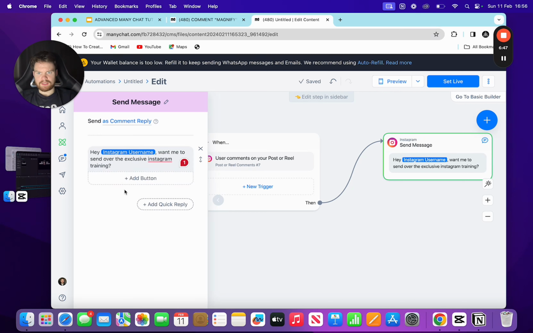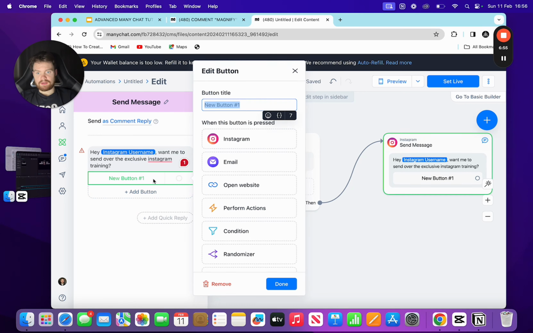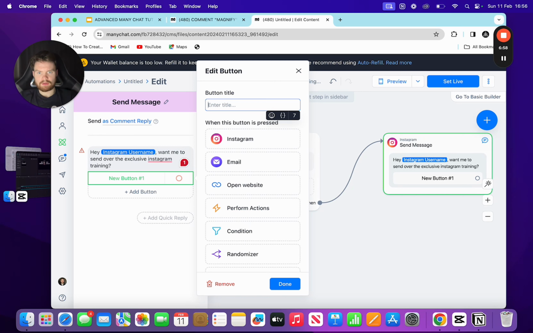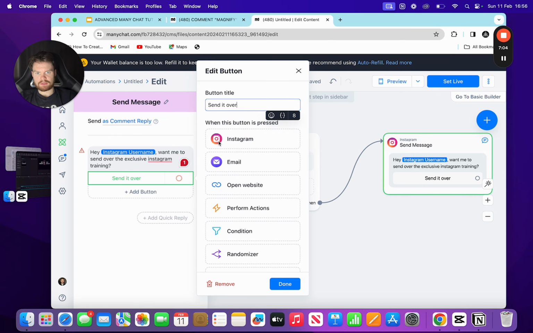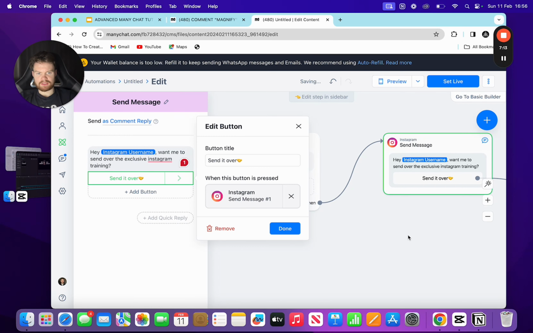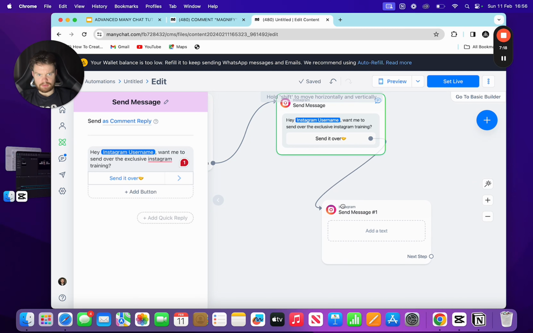Question mark. And you're going to add button, and then you're going to say send it over, with an emoji. Again, you're going to go send message, and you're going to put that one down here.